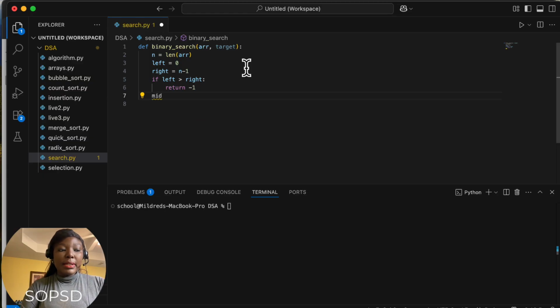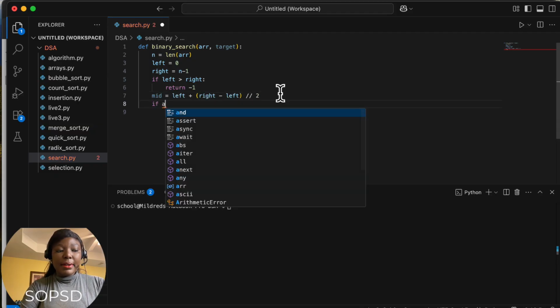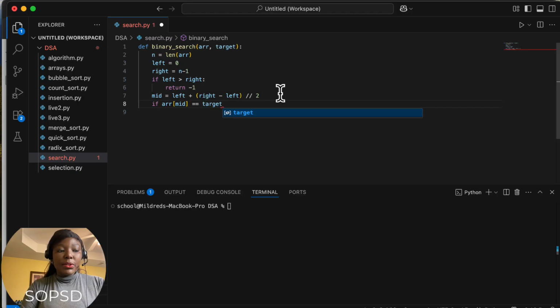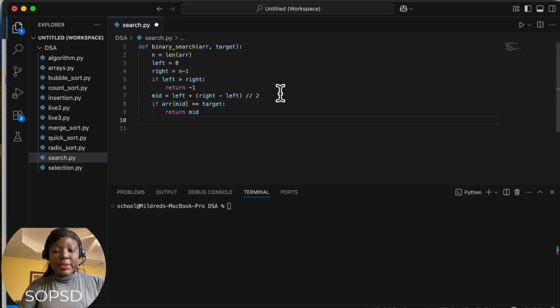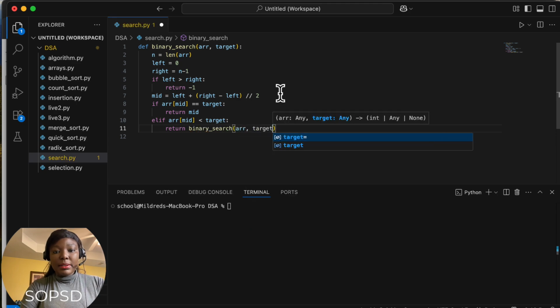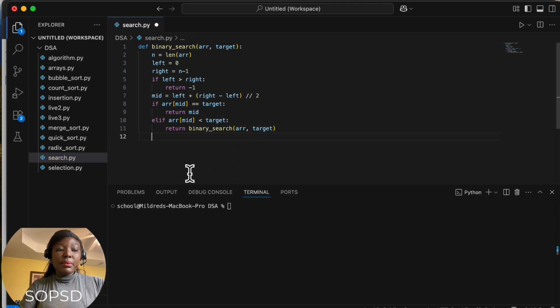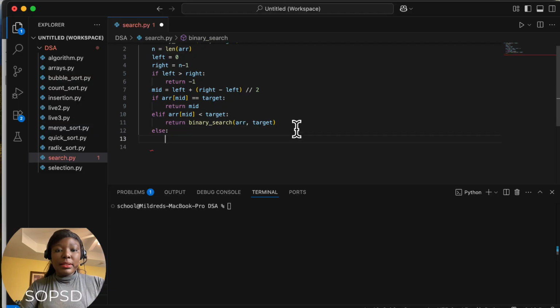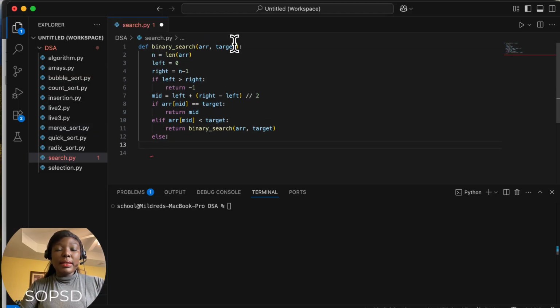Now we want to get the midpoint. Let's get it exactly the same way we got it the last time: left plus, let's say, right minus left over 2. And now we say if the array at the midpoint is equal to the target, we want to return the midpoint as the found index. But if the midpoint is less than the target, we want to return now recursively binary search, the array, target. And when we want to do this recursively, we have to have, well, let's do it this way and see. I think that's how I could pass this left and right as the argument here, and so left now becomes mid plus 1 and then right, and when the midpoint is greater than the target, then it becomes mid minus 1 and left.